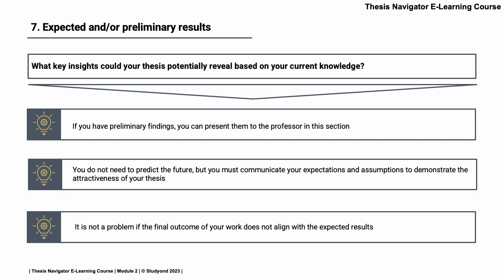When formulating the expected results, especially consider the following 3 points. First, if you can already show your supervisor preliminary insights, do it. Good sources for preliminary insights are, for example, conversations with subject matter experts or even initial analyses that you have generated based on easily accessible data in Excel or a comparable statistics program.